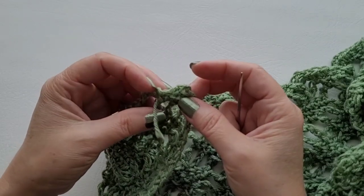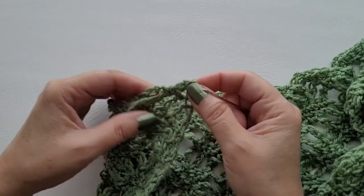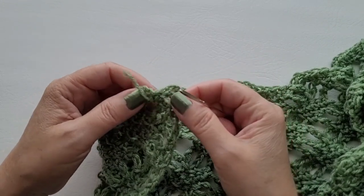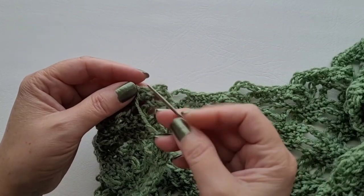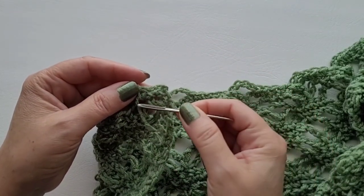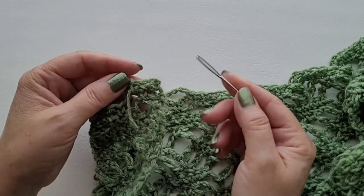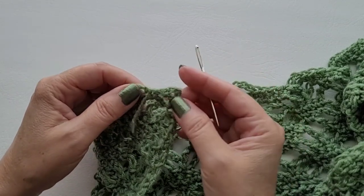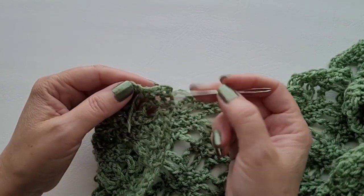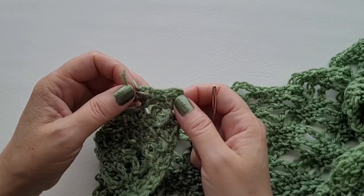Then I'm going to grab my scissors and cut that little tail off. And if you have a longer tail and you want to weave it in some more, you could go right ahead, because I still could weave it in some more and just put it back in and then come back this way again. All right, so go ahead and tuck in the other end. I won't show you how to do it because it's the same way. Just find little stitches as you go along to hide your little extra tail you have.